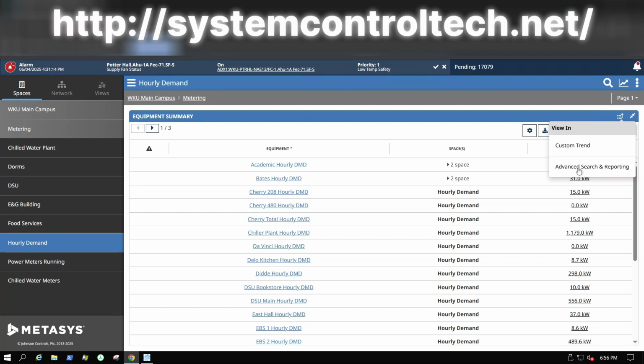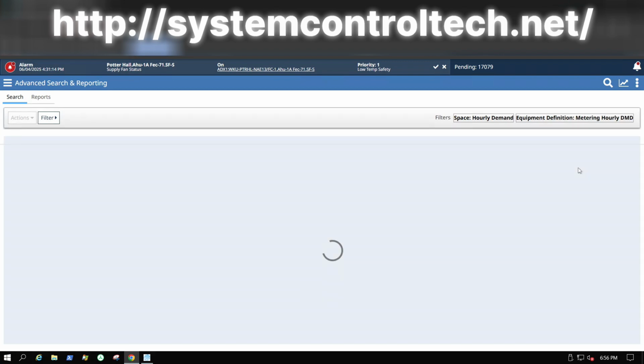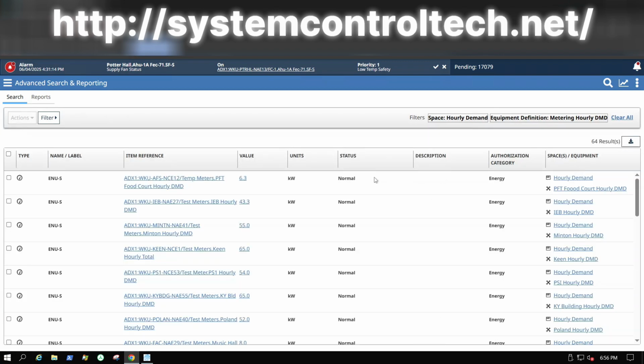So I'm going to select advanced search and reporting. It's going to pull me into this window here, and I'm going to have a list of all of those various points. And what I can do here, I can go through individually and check them. I can even go right here and select this box, and it will select all of them for me. But I don't really want to do that because it's going to be a lot of data, and just for an example, we're not going to do that. So I'm just going to grab a couple of them here. Once I click these, there's a little bit of a delay, but I'm just going to grab a few of them, and then I'm going to go up here to actions.